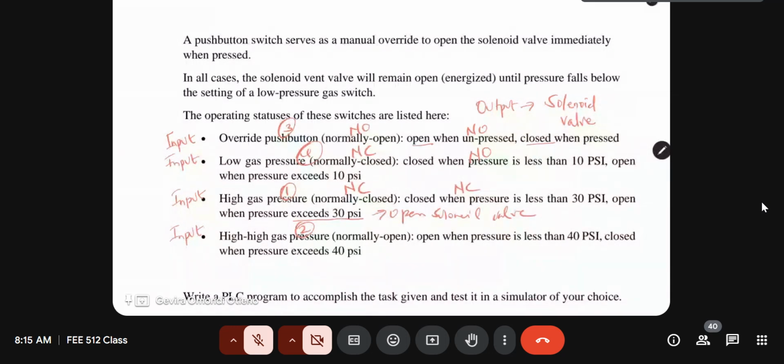High gas pressure is a normally open, and it's supposed to be closed when the pressure exceeds 40 psi. Then this should also be normally open, so that when the switch closes, it provides a logic 1, and then the valve opens.